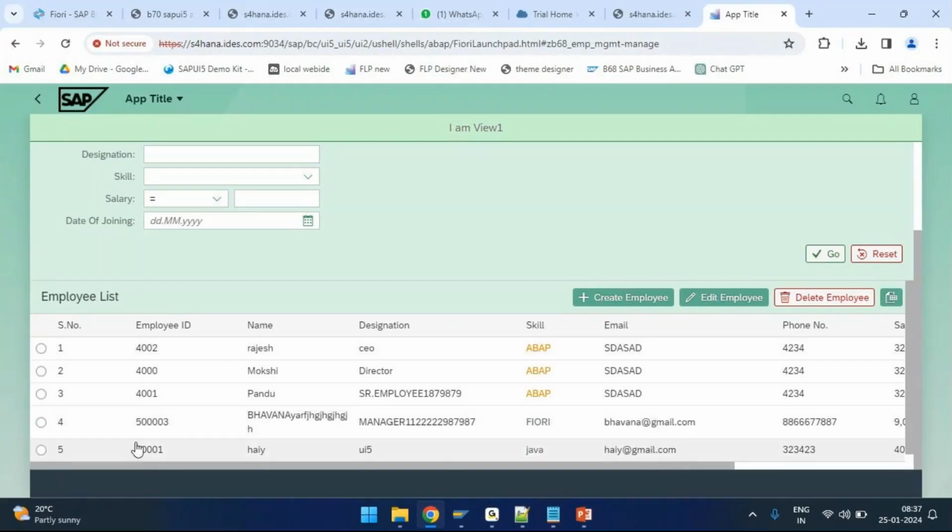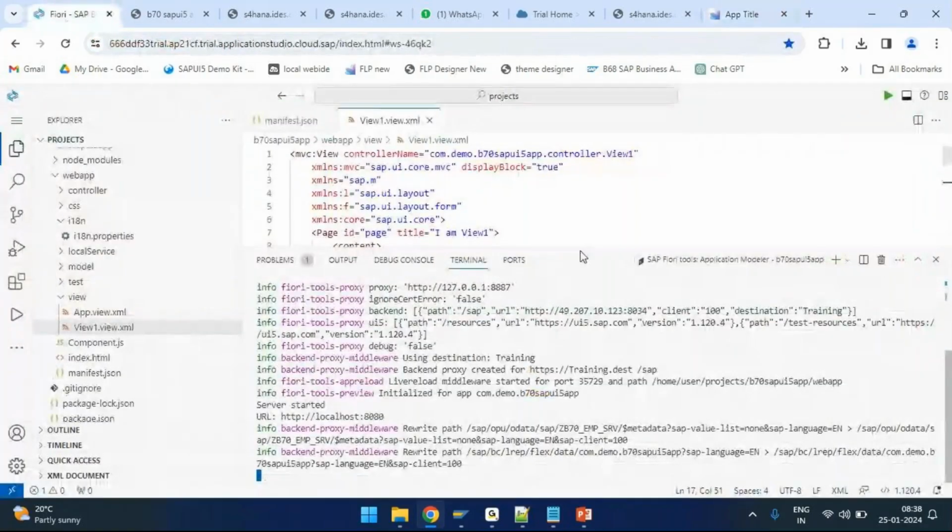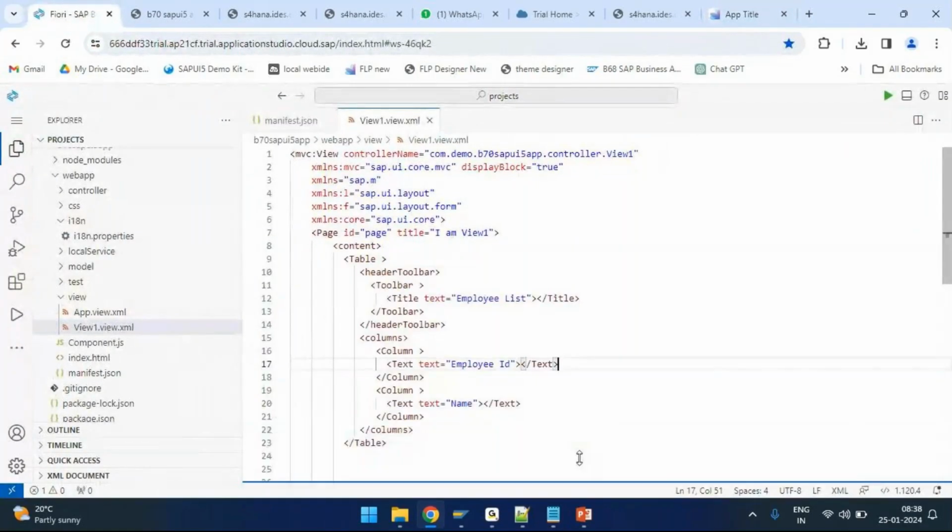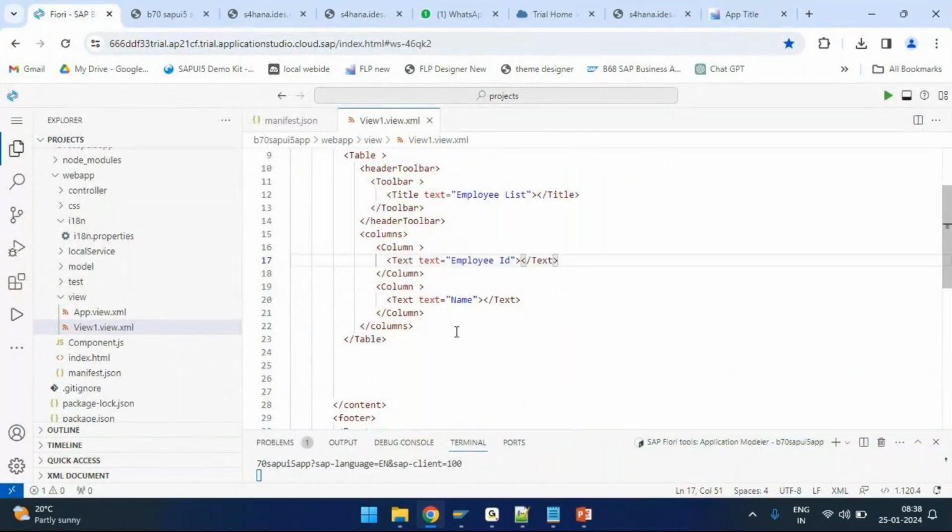And rows, the third subpart. However, the third subpart, which is generally called rows, is technically called items. So I'm going to write the third subpart, which is items.